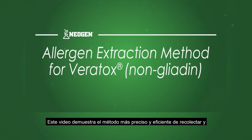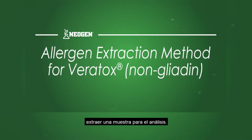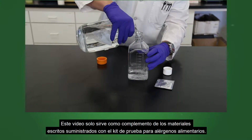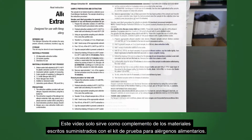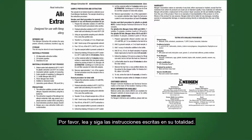This video demonstrates the most accurate and efficient method of collecting and extracting a sample for analysis. This video serves only as a companion to the written materials supplied with the food allergen test kit. Please read and follow the written instructions in their entirety.